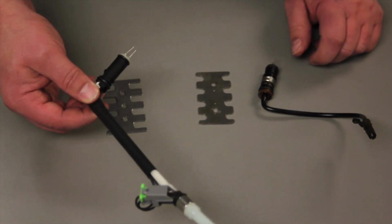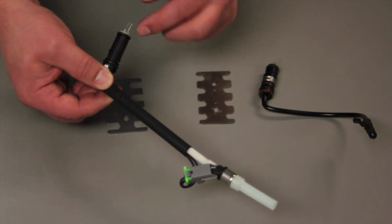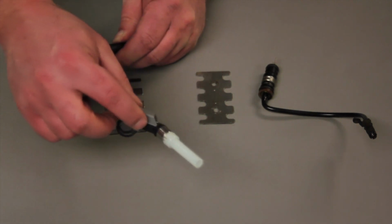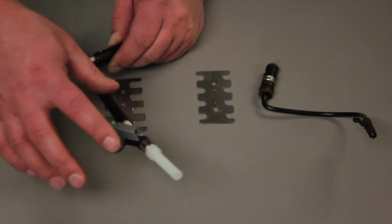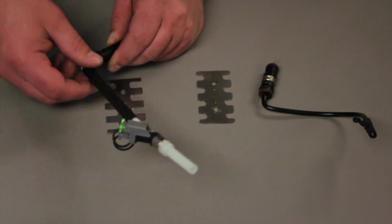Now if we look at the new one, we see we've got the electrical connector on the top here, but that transfers electricity through the wires to the actual injector, which is housed at the end here. And so now we've eliminated the problem with a sticking valve at the end.